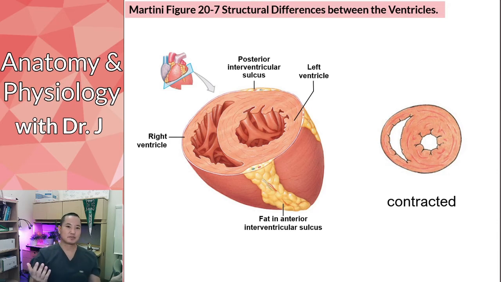So that's what happens with your muscle cells. They contract and get smaller in diameter, and you notice it also gets thicker as well. So this applies the pressure that allows blood, especially in the ventricles, to shoot up through either the pulmonary artery on the right side or the aorta on the left side of the heart.